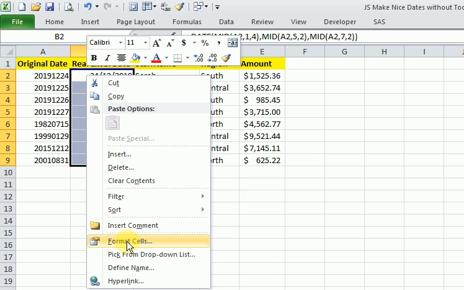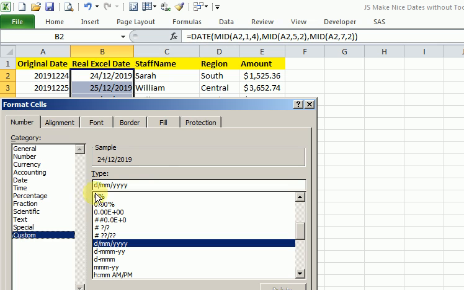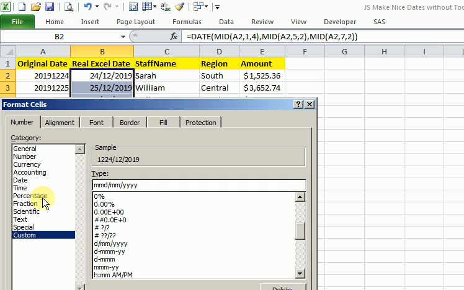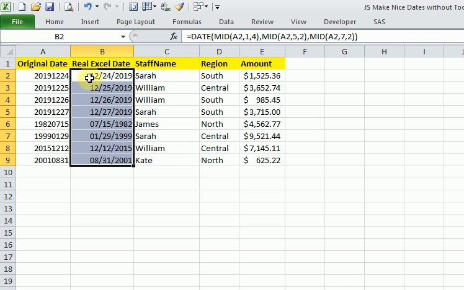So we'll right mouse click, format cells. Because I'm using English dates, they don't look right for you, so I'll go to custom and change the format from what you see on the screen. I'll change it to yyyy-mm-dd. Whoops, let me bring it up into the screen so you can see it. So that's what I've just typed in there. I'll click OK, and that hopefully looks more sensible to you. Right, I'm just going to save the worksheet.